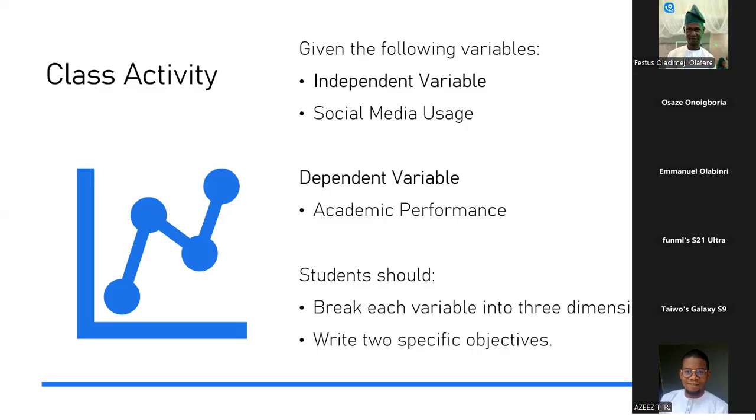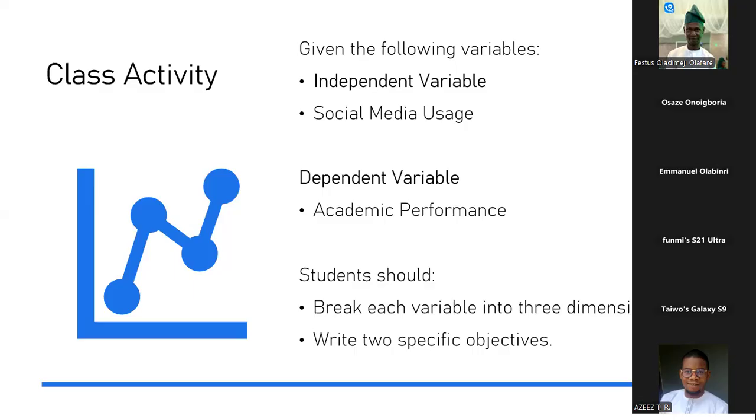We didn't get your point yet. Explain what you are saying. I'm trying. Okay, what we're trying to do is to come up with a specific objective. So what I'm trying to explain is that after breaking it down, it takes us to the next level, which is the specific objectives. So what are we going to do under specific objectives?